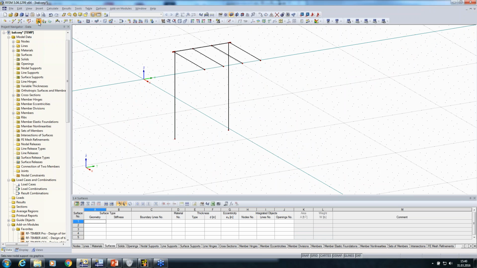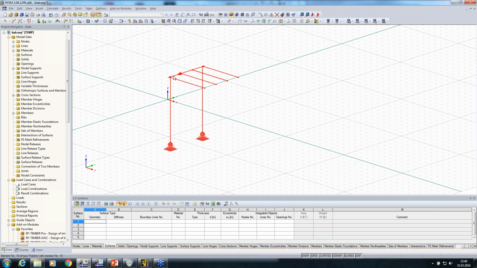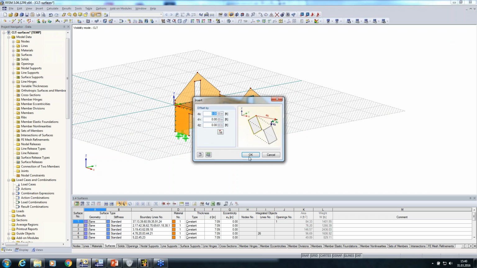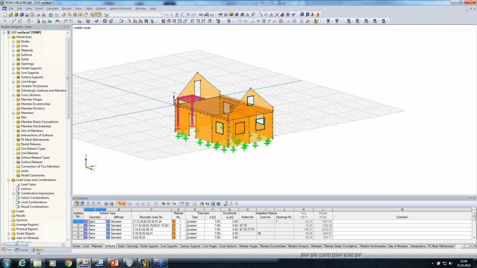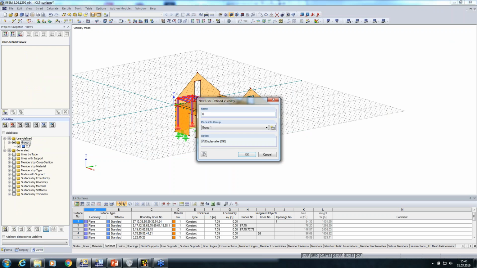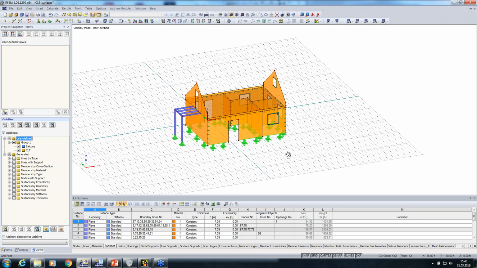Connected, and I also put some support underneath it, and via Control C I put it into that other model. Say okay, and then I also create a view that I will call balcony, and so now I can just switch them on and off as I need it.